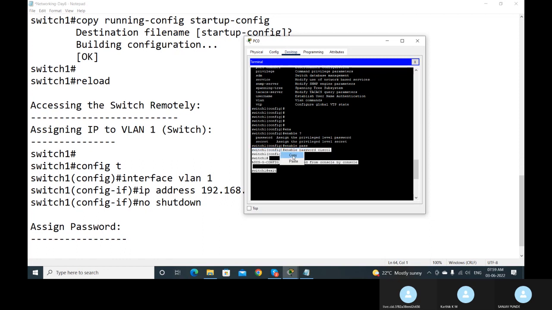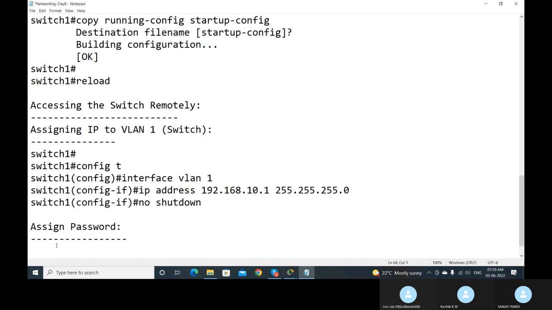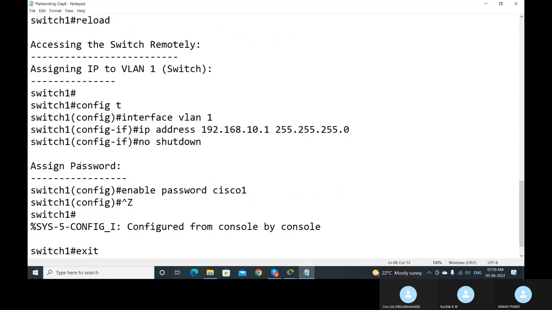Exit. Now you will understand, no? To run this command, or to enter the global configuration mode, what command do you have to type? Do you understand? So you have to go from this mode to this mode, then you can run this command. That's the reason I'm not covering all these things right now. Is it okay?